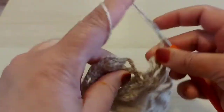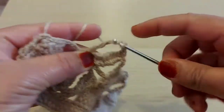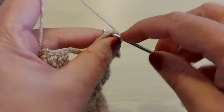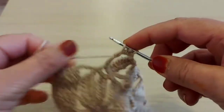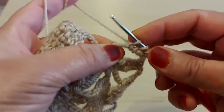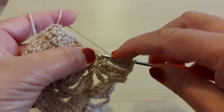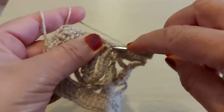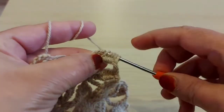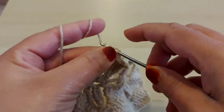Again chain 2, yarn over 3 times. Here, same space, 2 times, 2 loops, take 2 loops. I've got 1 loop on the hook, 2 loops, 3 loops, 4, 5, 6, 7, 8 one inside. Again, take 2 off, 2 loops off, 2 loops off, take 2 loops off, take 2 loops off, take 2 loops off, 2 loops off.